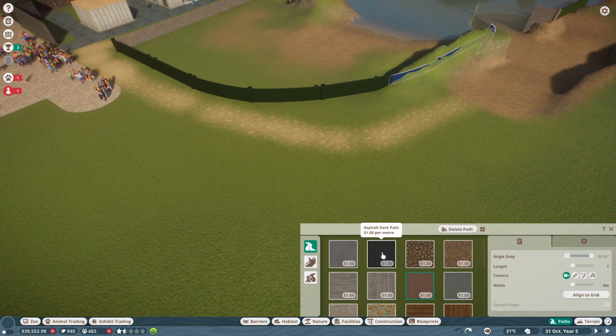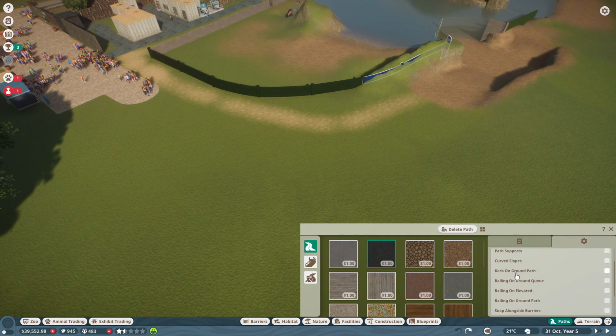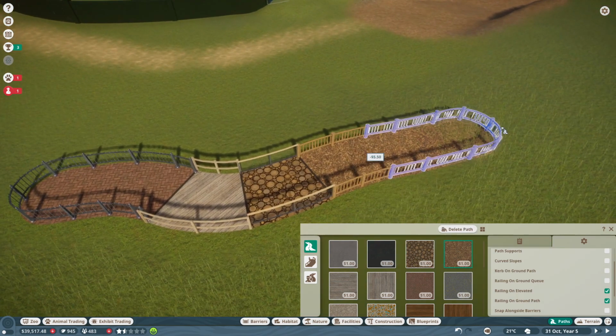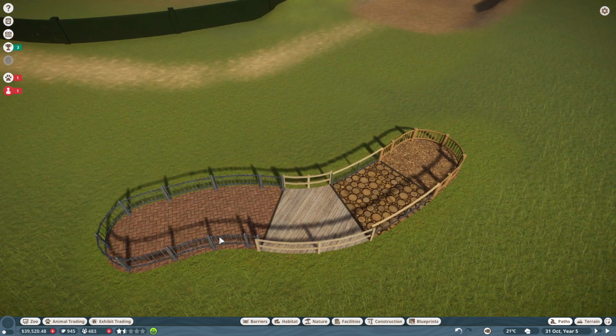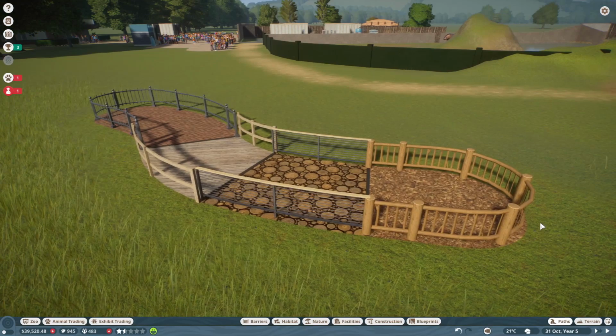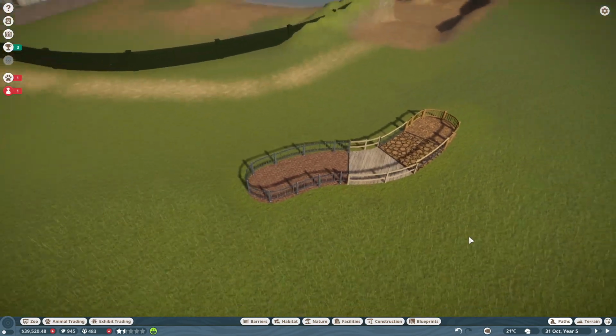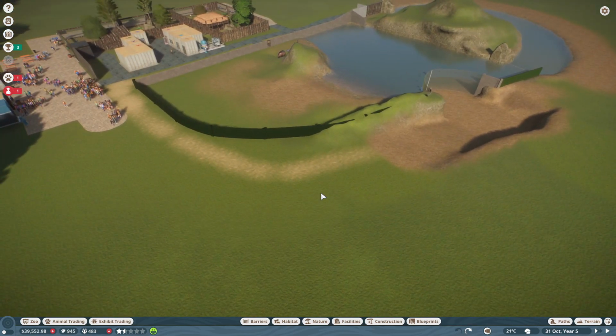Now there are various types of path in terms of the texture. Just keep in mind that with the texture goes a certain railing. So if we select the railing and we do different path nibbles, you can see that the railing changes with every nibble you made, and with different textures go different railings. I think the Frontier did a pretty good job of mixing it up, so just keep that in mind if you're going for some elevated paths where you might use the railing.